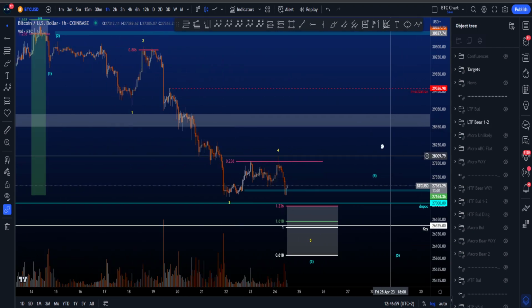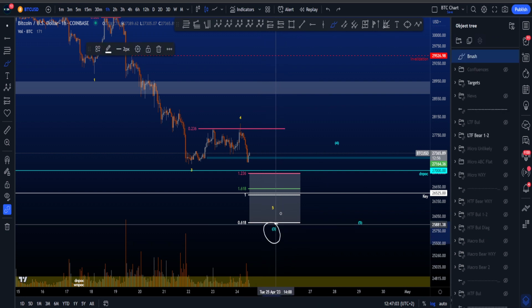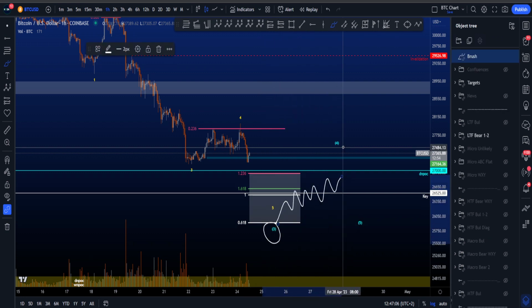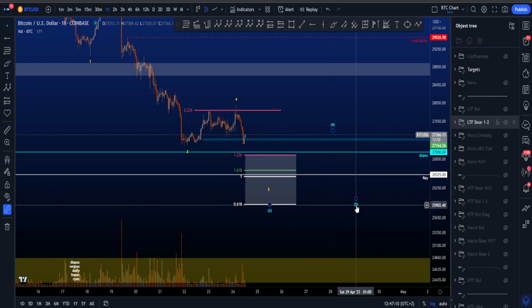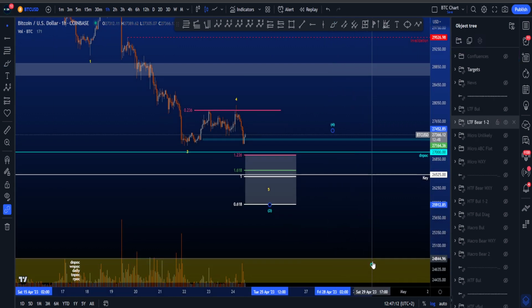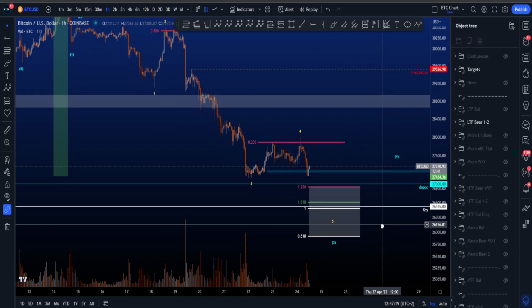And after that wave 5 is in, that basically means the blue wave 3 is in, after which we get a bit of a bigger range, and then a blue wave 4, before then a wave 5 to the downside in blue, which I think it would be nice if this wave 5 might end somewhere around the yellow target box between 24,850 and 24,377. So that is definitely something to look out for.